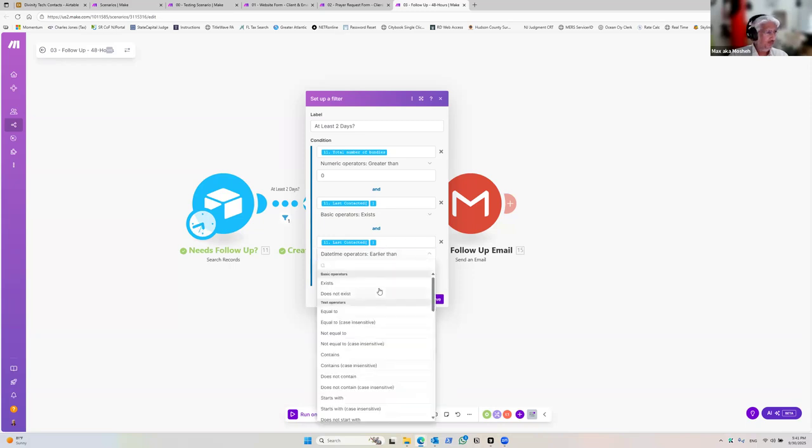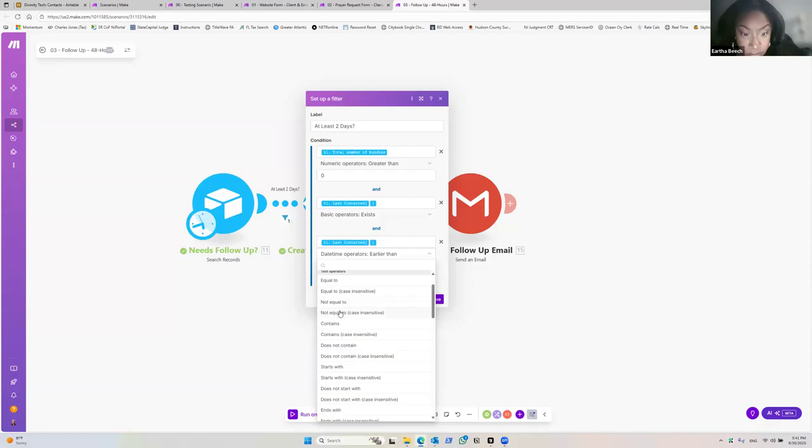Now, you guys are familiar, we covered this before, the different operations. It's comparing the first field to the second, the variable. Basically that's the simplest way to understand it. There's different categories. Like you see here, I use a basic operator of whether it exists or not. If you're comparing different data types, like text is different than handling numbers, because text are characters.